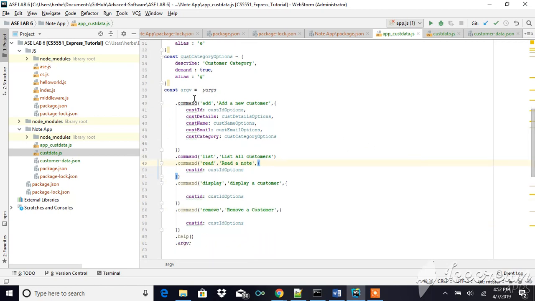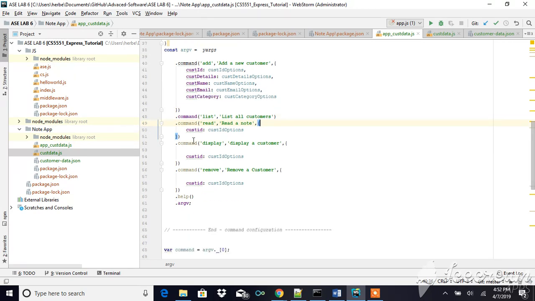So this is where we add the command that adds. We're running from the command line. This basically adds the customer ID and the customer details, so it adds a new customer. So the function add, on the command line, would add the customer ID, customer details, the customer name, customer email and category, and this would list all.